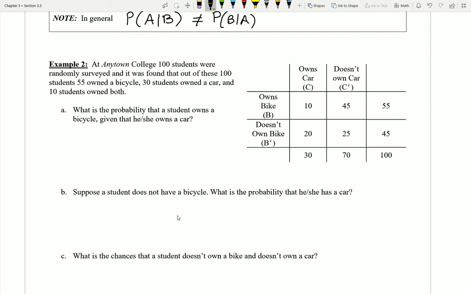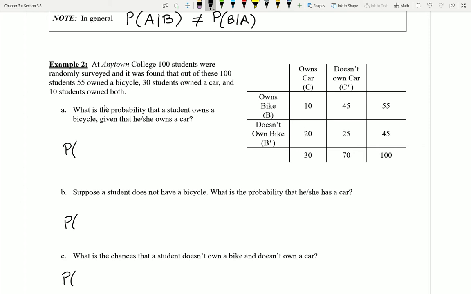Here I've just asked a couple different questions about it, and I'd like you to try to think about how you would interpret these sentences. Notice that's an English question, not as much a math question. But start by seeing if you can create some probability notation for each one of the different parts that we have here, and then try to calculate the associated probability. Hit pause right now, give that a shot, and then when you hit unpause, you'll see me work through the solutions.